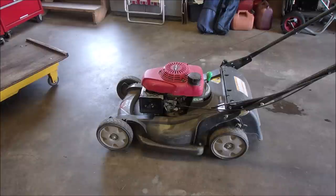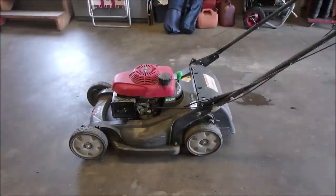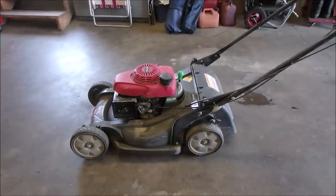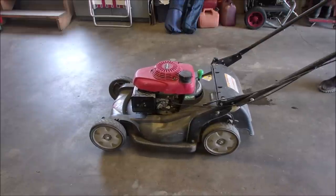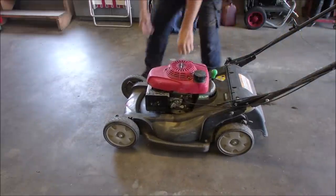So I'm going to start it up for you because it's got a terrible knock. And being as it's got those newer blades on there, I was thinking maybe somebody hit something and broke the blades, stuck new blades on, but we've got something wrong with the flywheel key or something imbalanced because it just sounds awful. So let's get the fender lift out of the way, and I'll just start it up for you. Might take a couple of pulls now because I did have it turned over on its side. Sounds bad, eh?